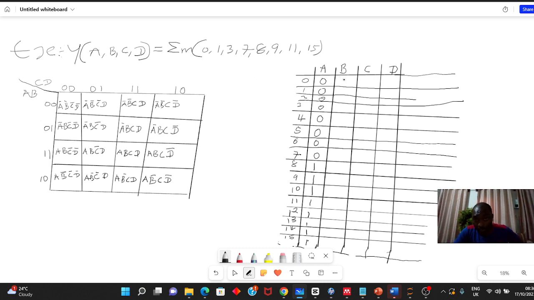So for the variable b, we have 4 zeros, 4 ones, like that until the last value. 4 ones, 2 zeros, 2 ones, 2 zeros, 2 ones, 2 zeros, 2 ones.